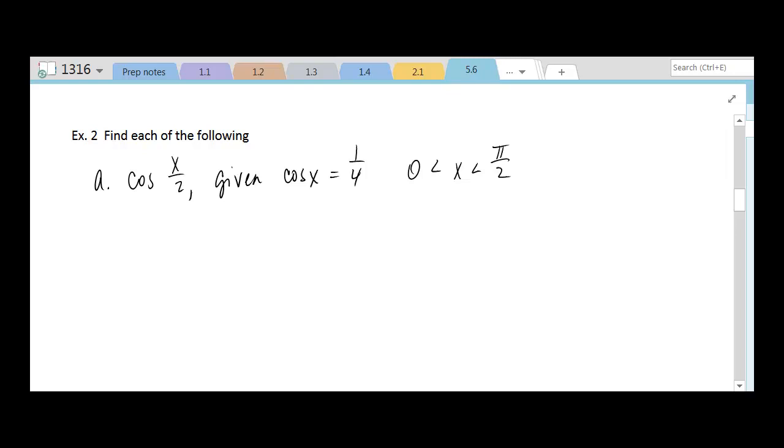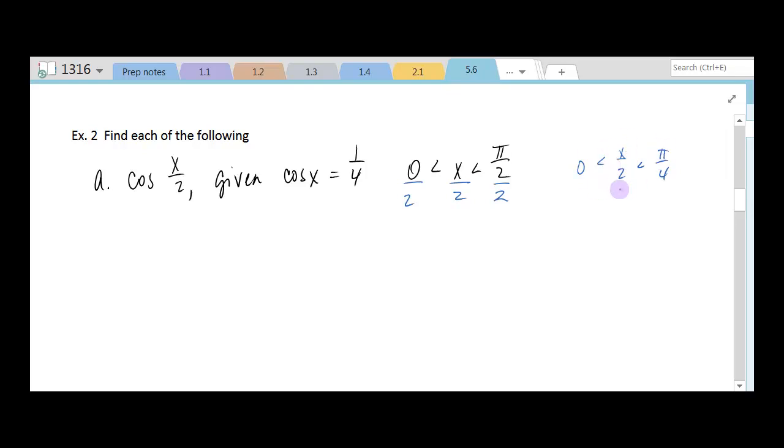And in this particular example, I'm looking for the half angle of x, so I would say x divided by 2 gives me the half angle. And if I do that to x, then I have to divide all of the components in this by 2 as well. So my half angle is now going to fall between 0 and pi over 2 divided by 2, which is pi over 4. So the whole angle falls in the first quadrant, and the half angle again falls within the first quadrant in this case, but that's not always the case, as we'll see in a few minutes.